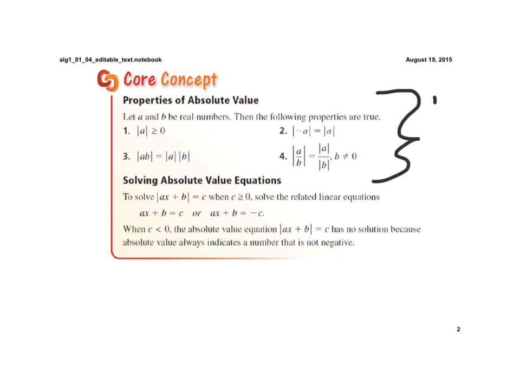First of all, it says that the absolute value of any number will always be greater than 0. For example, if I have the absolute value of 2, that's going to equal a positive 2. The absolute value is always positive. It takes whatever number is inside and makes it a positive number. So if it's already positive, it just remains positive. And the absolute value of a negative 2 would also equal a positive 2. So absolute value always takes the number and makes it positive.